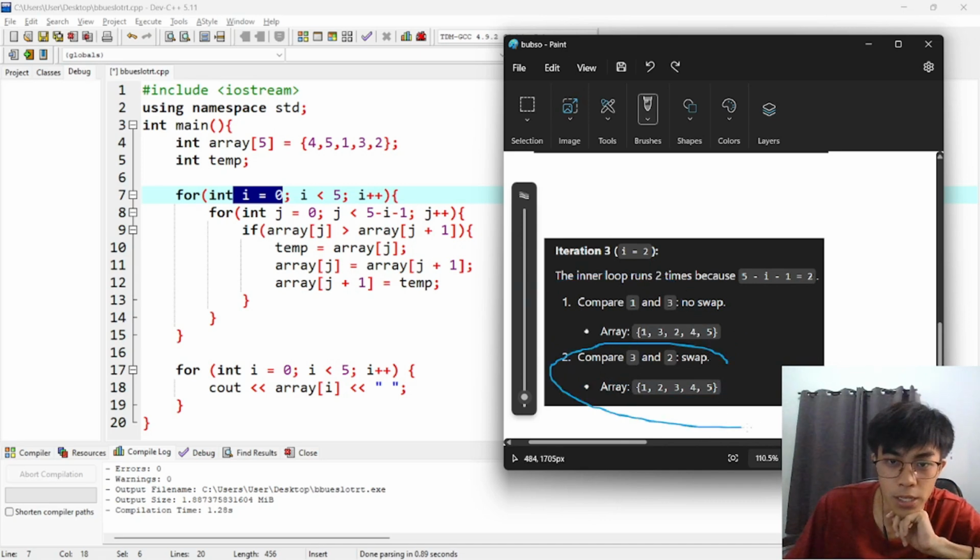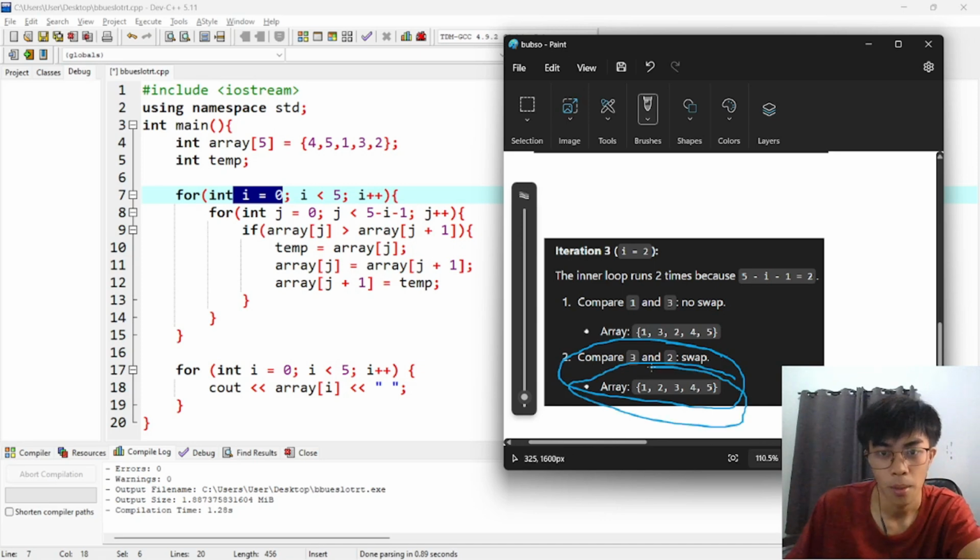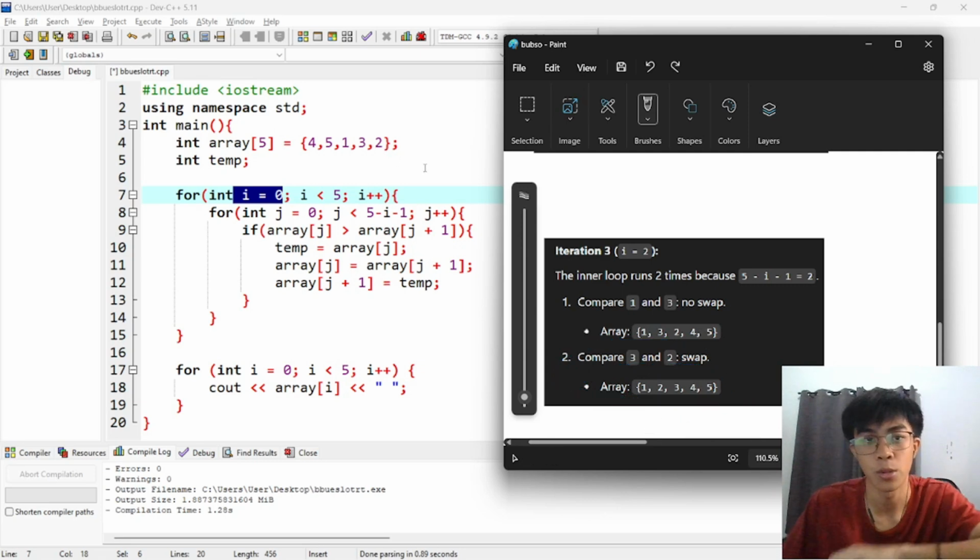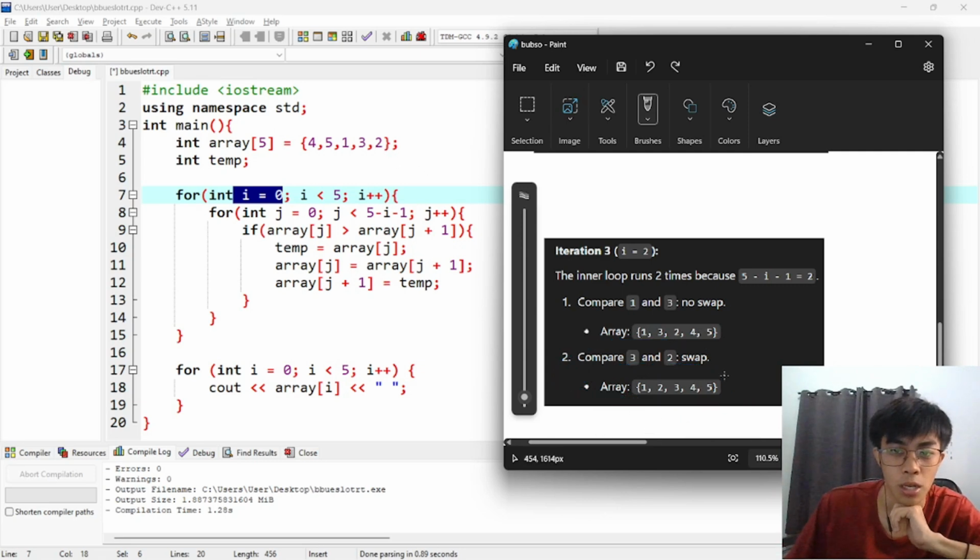Here we see that after the third iteration and the second swap, the array is already sorted. But if the array is larger, for example, if the array has 10 elements, the elements won't be sorted that quickly. But this is only 5 elements, so at this point the array is already sorted.